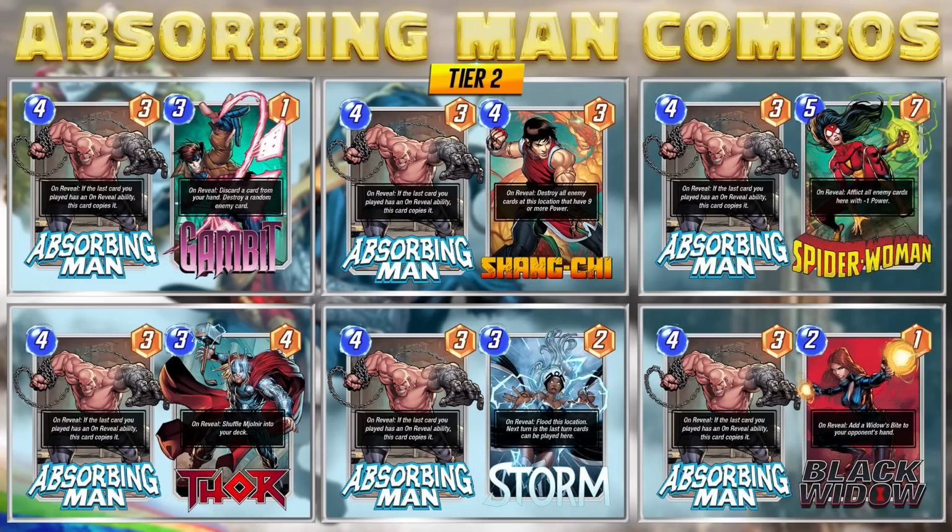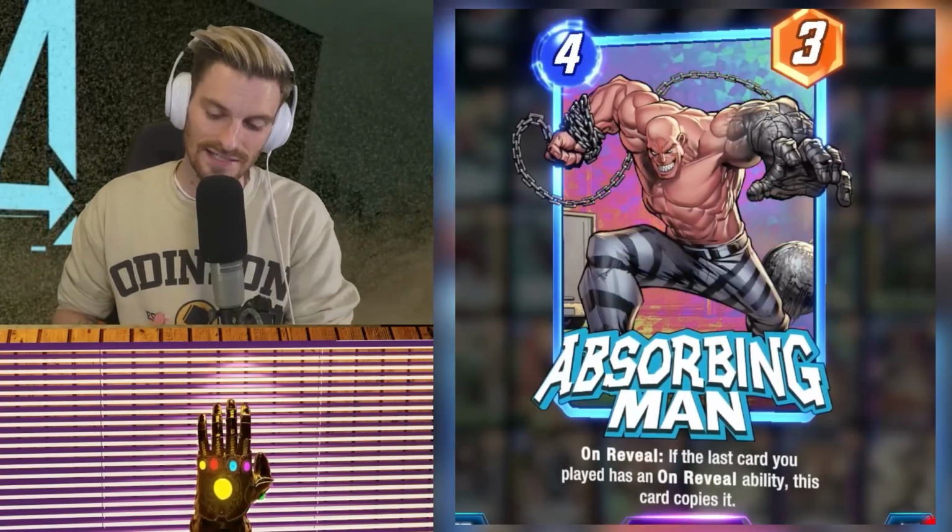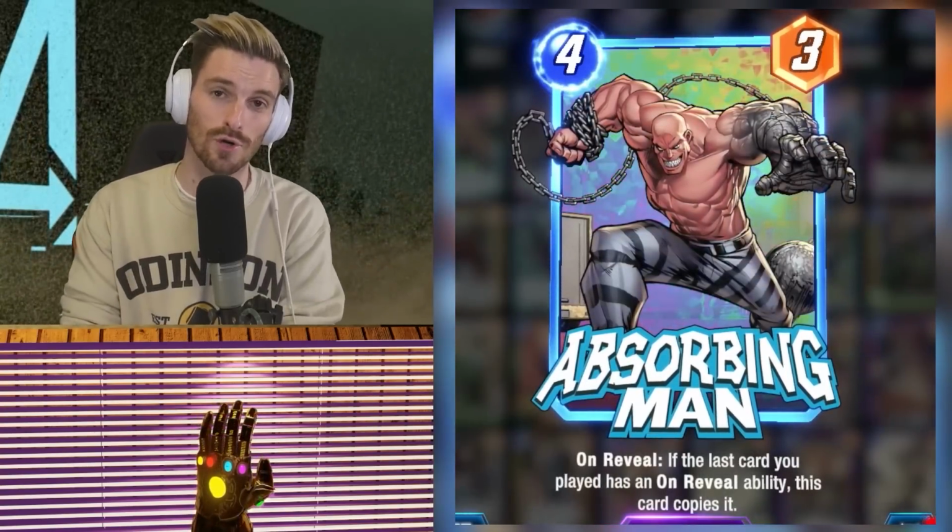Some clutch abilities as well on tier 2. We've got Gambit, Shang-Chi. Following up those cards are awesome with Absorbing Man. You have Thor for the double hammers and just kind of giving you a better chance to scale that amazing card. And then Black Widow or Hazmat for maximum toxicity. He's an absolute fantastic card, and I expect to see him explode even more over the coming months.